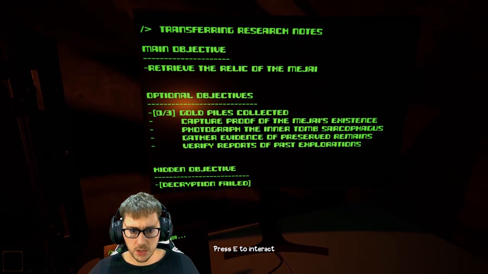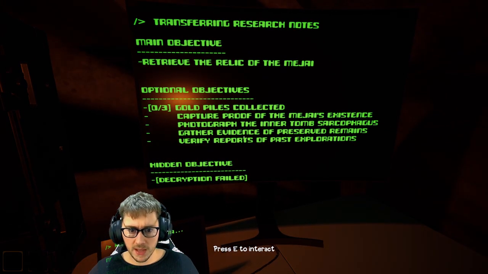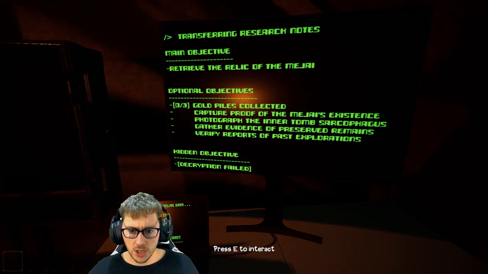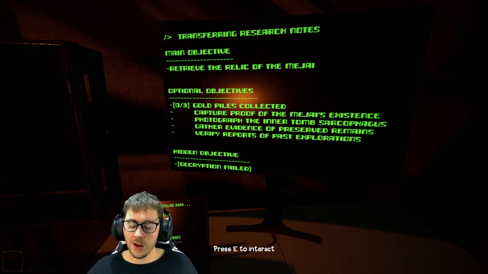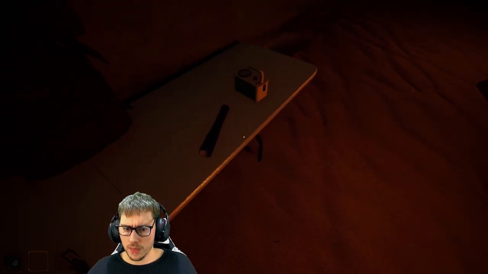Capture proof of the Magi. Photograph the inner tomb. Gather evidence of preserved remains. Verify reports of past explorations. Okay. So, that means we need to take a picture of the mummy, the normal mummy, the skeleton, the tomb, and a picture of the Magi. Oh, I wonder if... I didn't have enough pictures, did I? I wonder if it's quite easy to take a picture of that one then.